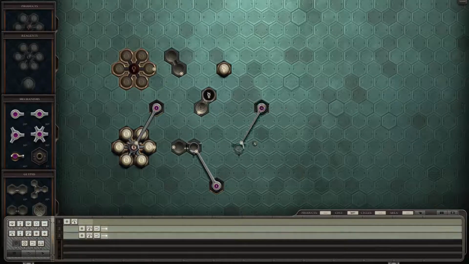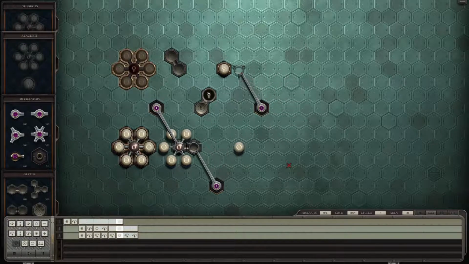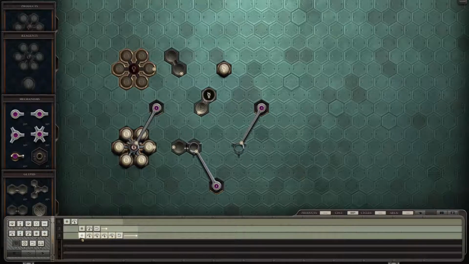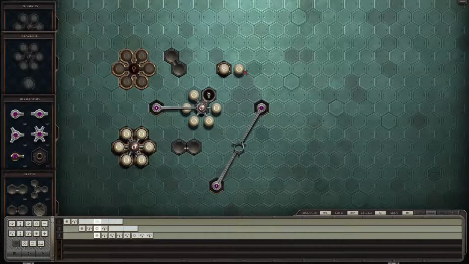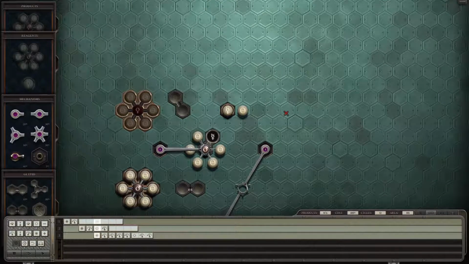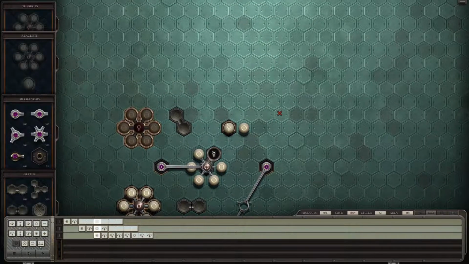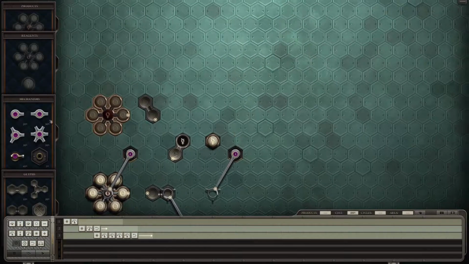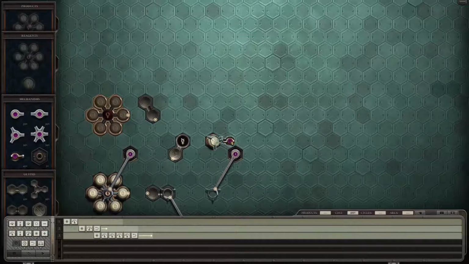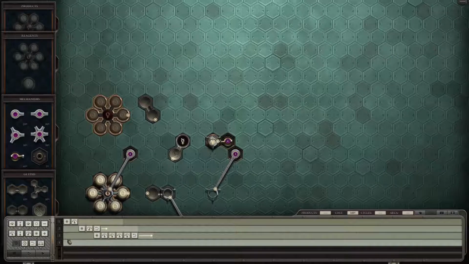And then I'm going to have this one do this in the opposite direction. But staggered. For obvious reasons. There, and now that's available here. And you can just preload this.